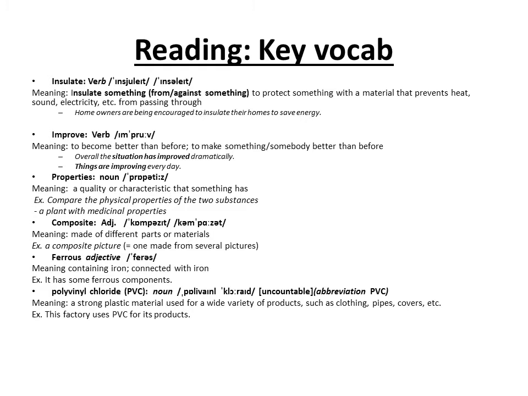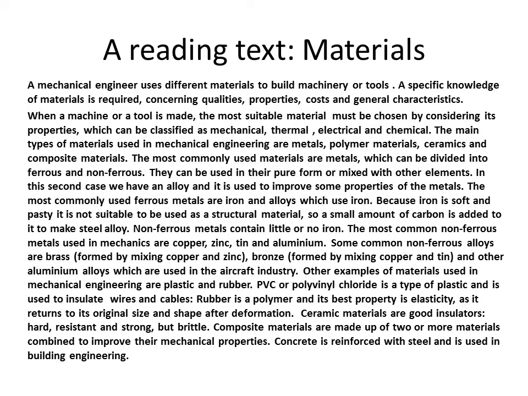And as you know, it means a strong plastic material used for a wide variety of products, such as clothing, pipes, covers, etc. Now guys, we have a reading text. It's about materials. So we have to read this text from a different perspective. This means I'd like you to read well, grasp the meaning, and try to understand what the topic is about.